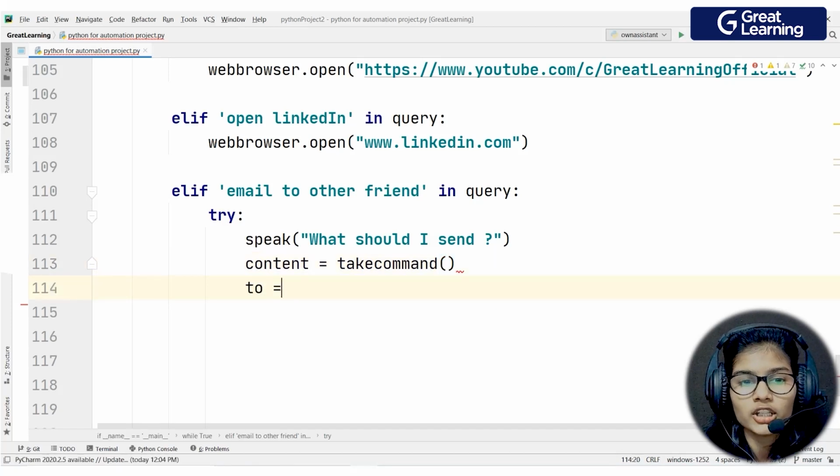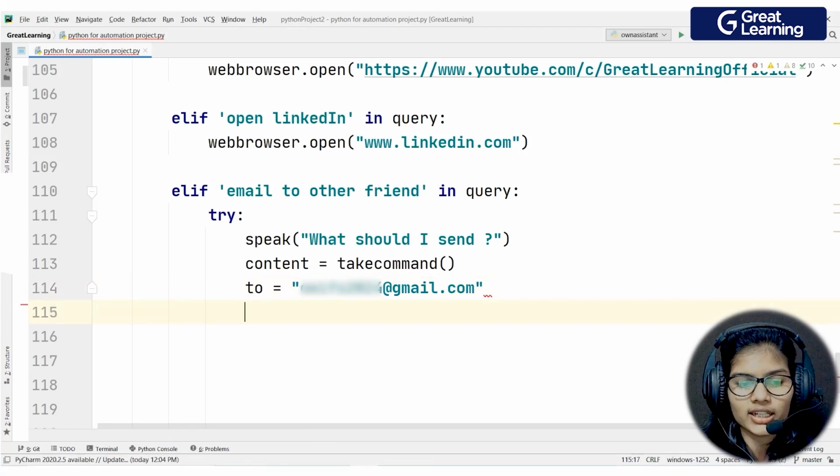Getting down now, to is equal to which person, what's the email ID to which you want to send this email. So write the email ID of the person to whom you want to send this email, right? I simply wrote that, the email ID of the person to whom I want to send this email.